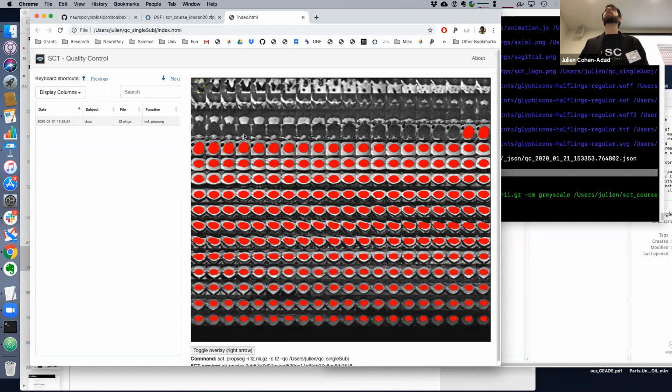What key do you use to toggle? It's the right arrow. Does it work in your case? Right, yeah. And so the QC has been done so that it basically finds the cord center, the center of mass of the segmentation, and then it crops around it so that it enables a very quick overview of the segmentation results.